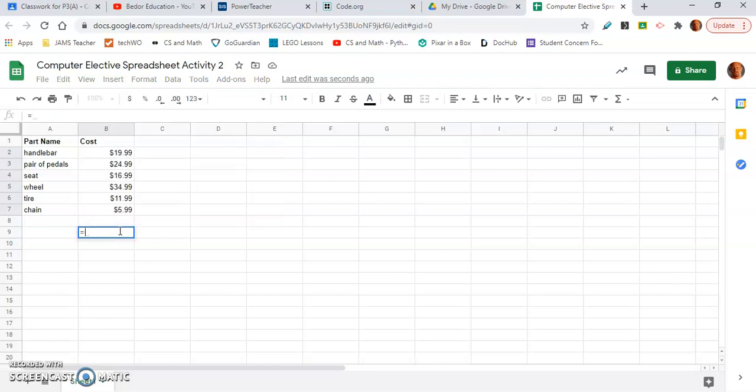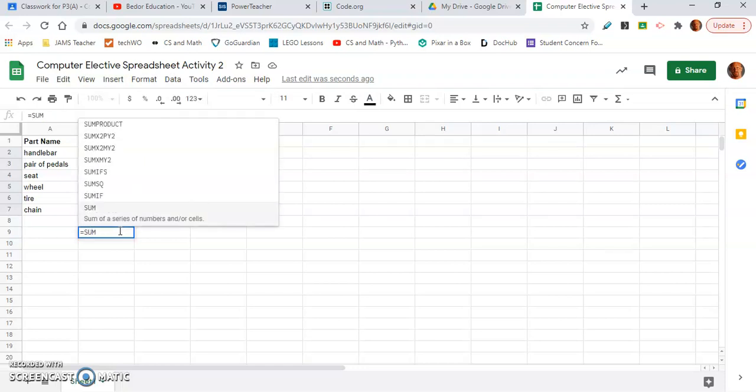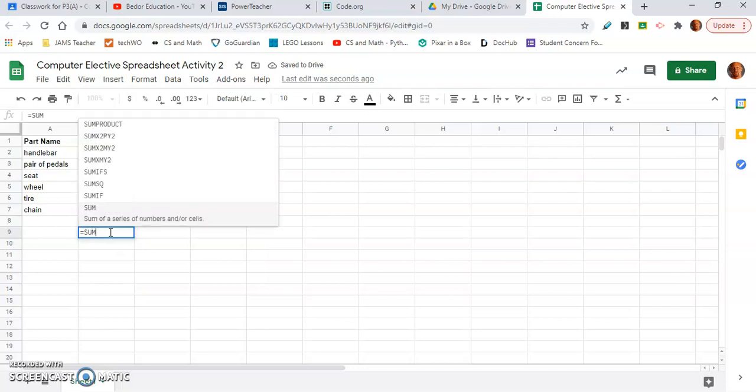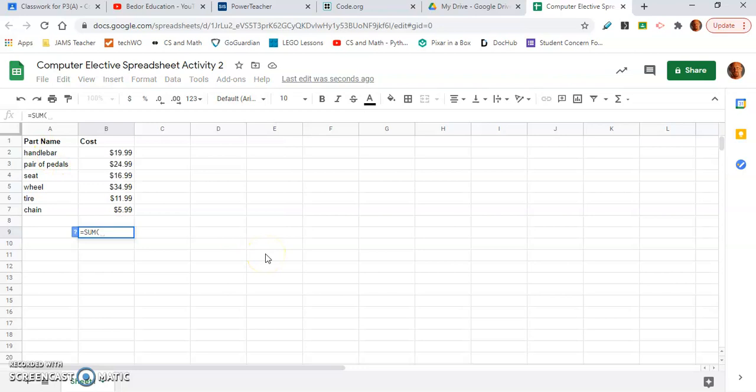You're going to need to put equals sum, because that will add, yeah, there we go. All right, so put equals sum and then this left parenthesis and then click and drag. Okay, and then it automatically adds it all up. So it's $114 roughly, but we need to multiply it by 2.